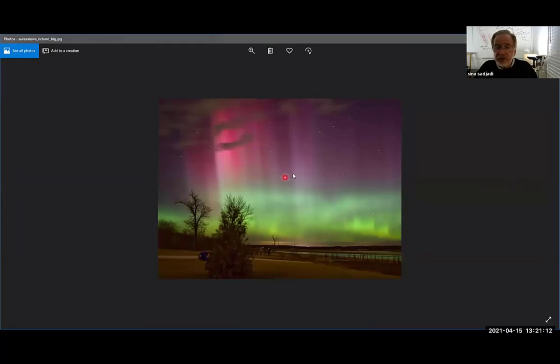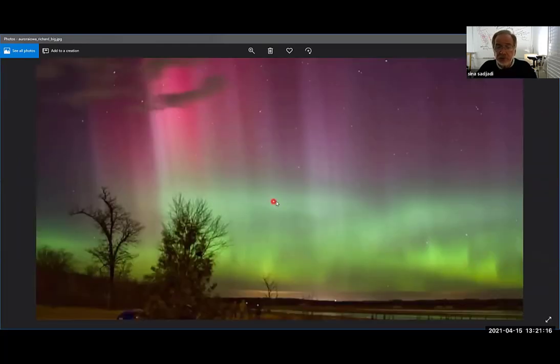So when auroras happen, you see this. And this is a beautiful thing. It's a beautiful aurora. This is from Alaska. In Alaska, there are a lot of them because it's so far north. It's close to the North Magnetic Pole. In fact, the North Magnetic Pole is in Canada, not at the North Pole of the Earth. And so here they're coming in and recombining with the atoms in the Earth's atmosphere.